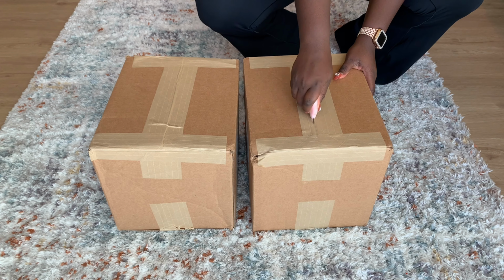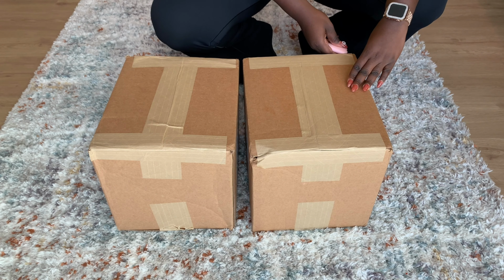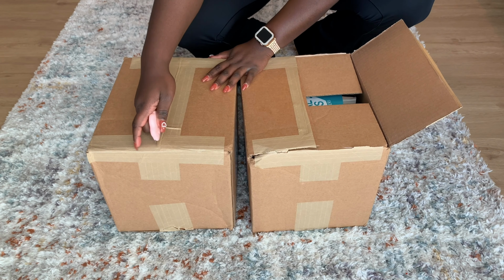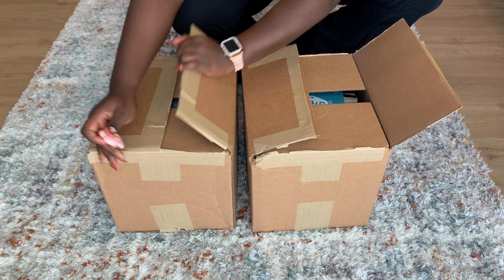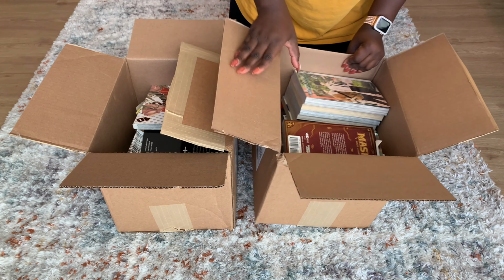Next up, I have an order from World of Books. This has been one of my favorite online shops for buying used books, and the fact that they have manga just makes me so happy. World of Books also had a sale for used manga. I believe it was if you buy 3 used manga under $6, you'll be able to get the 4th one free. So I bought 45 volumes. There are 2 3-in-1 volumes in the order, so that bumps the overall number up a bit as well.